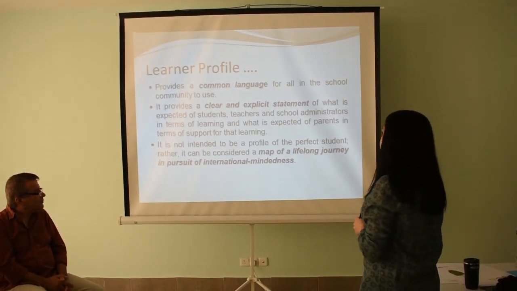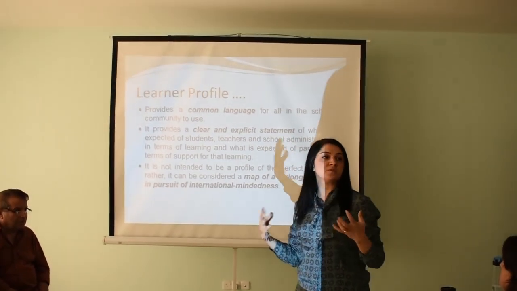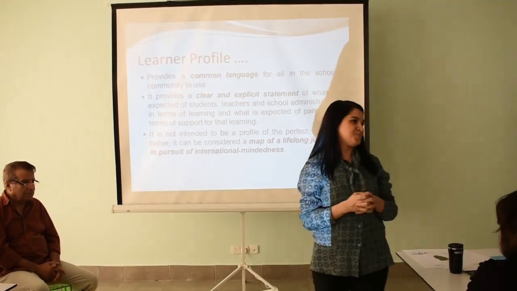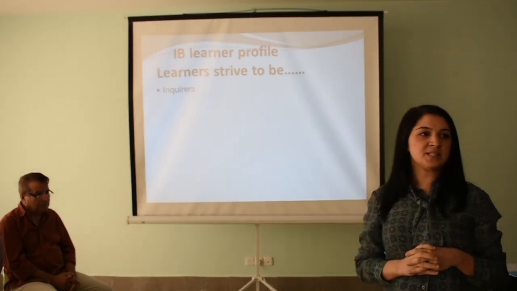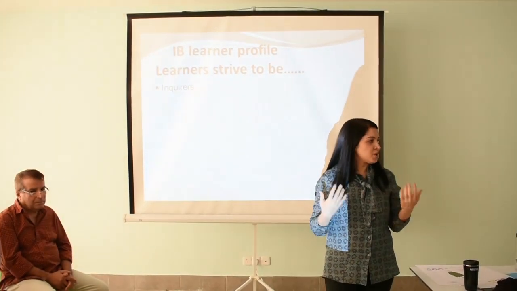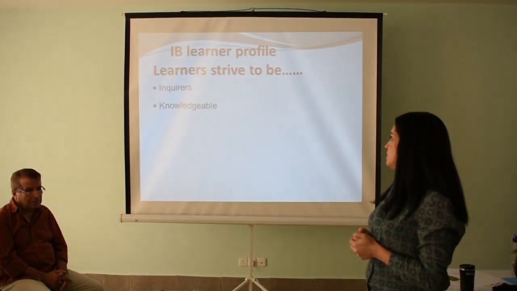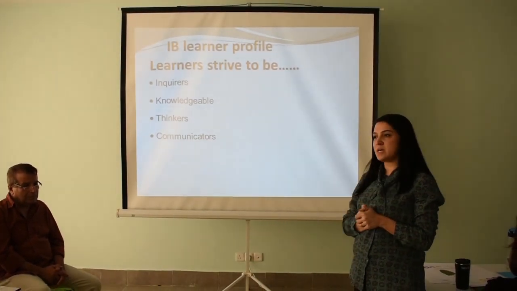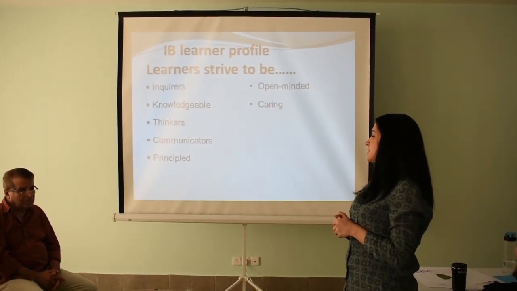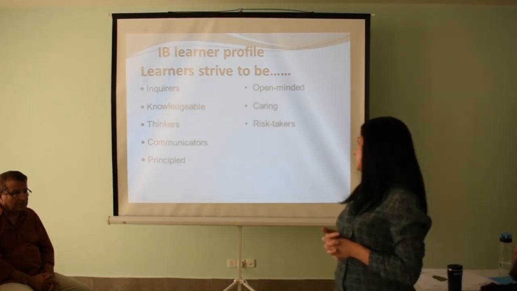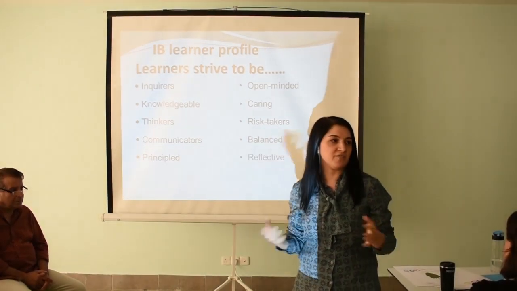It's not intended to be a profile of the perfect student, but rather a map of the lifelong learner. So the IB learner profiles, you might have seen them all around the school. For those who are new to the IB: inquirers, knowledgeable, thinkers, communicators, principled, open-minded, caring, risk takers, balanced, and reflective, which we do at the end of every session.